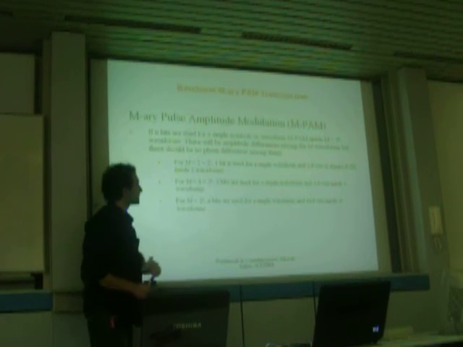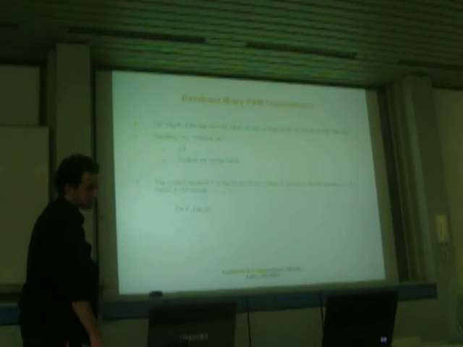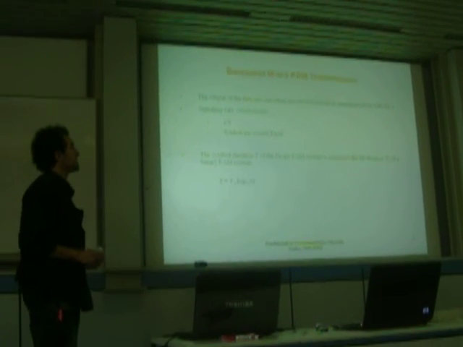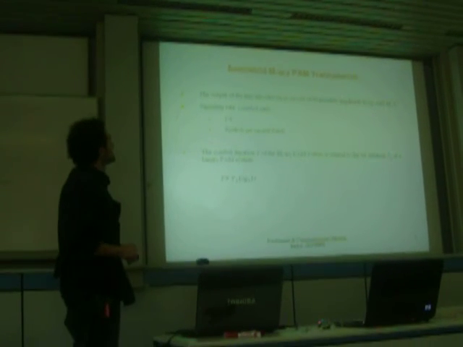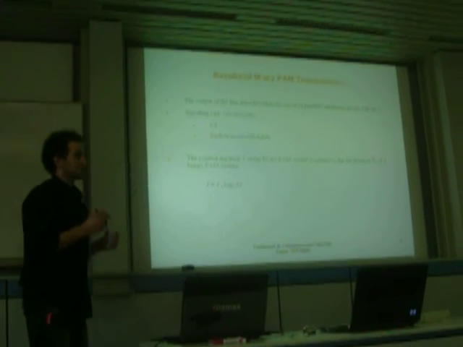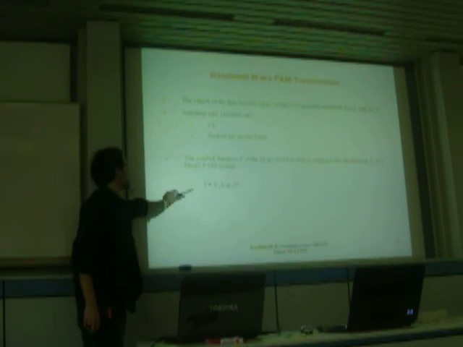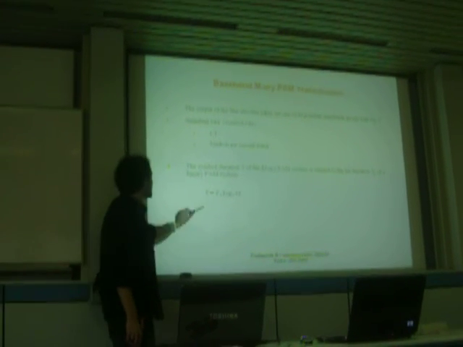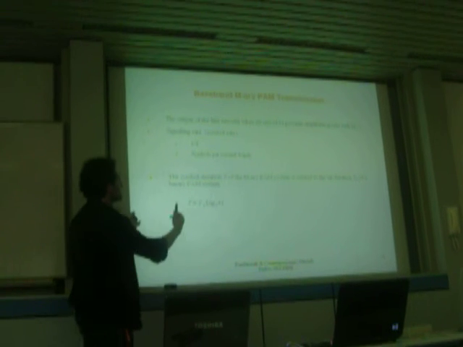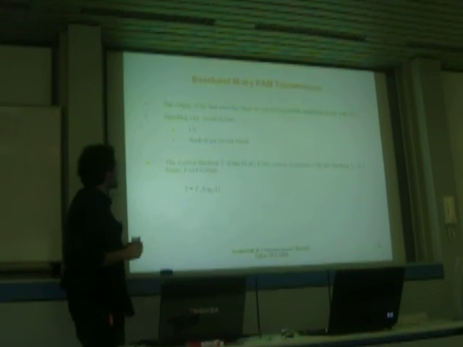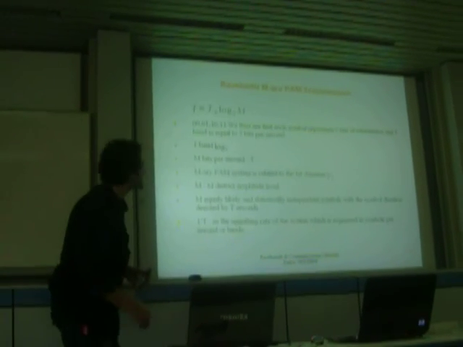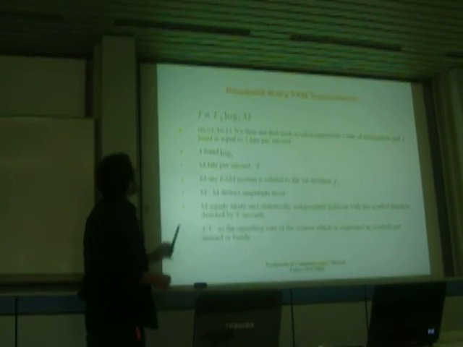And here is the definition. The output of the line encoder takes one of M possible amplitude levels with M greater than 2. And we have signaling rate 1 over T. It defines symbols per second or baud. We are using this equation to solve our questions: T equals Tb log base 2 of M. And what is the meaning of this equation? Maybe we can say something about that. And here is my definition, and here is my equation.